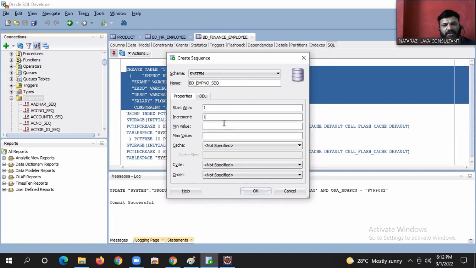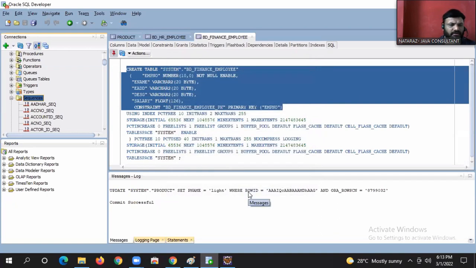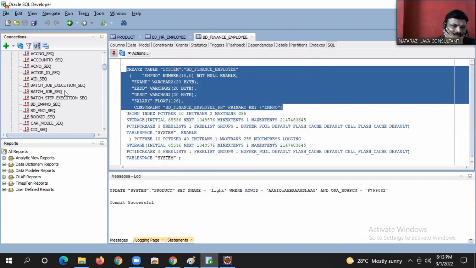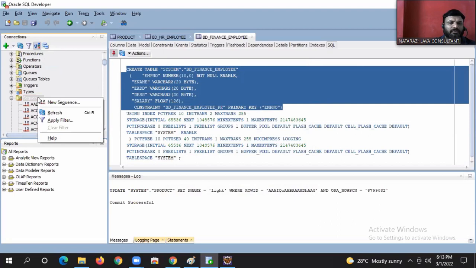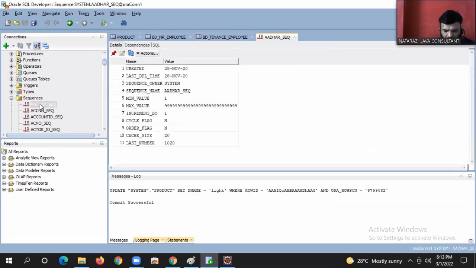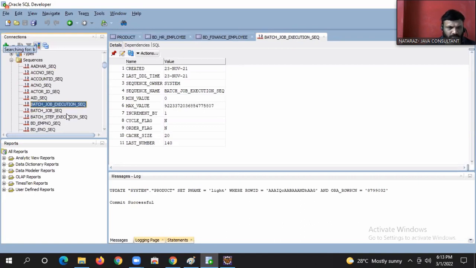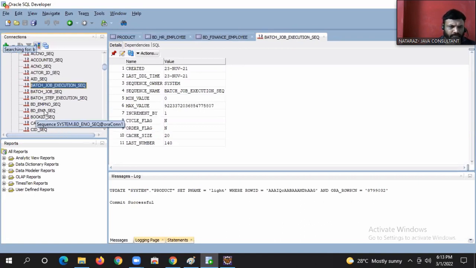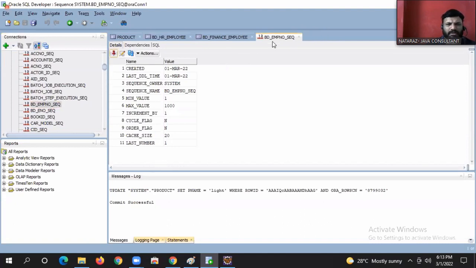Start with 1, increment by 1, minimum value 1, maximum value 1000. Okay, done. Say refresh. BD underscore employee underscore number, guys.